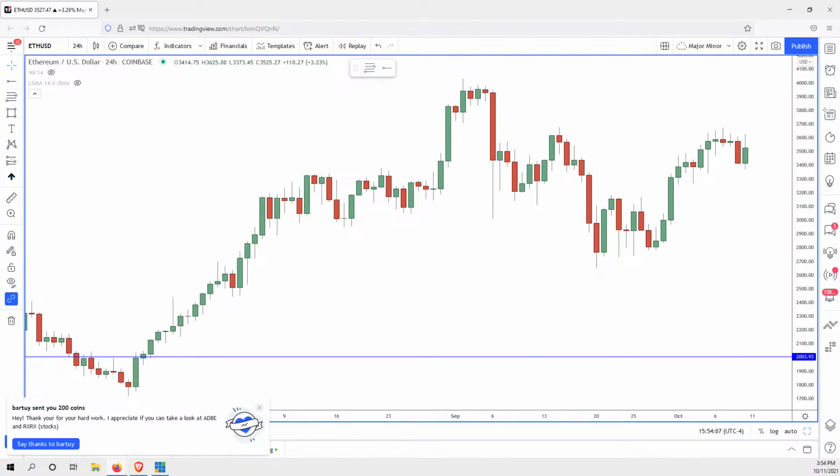Anyway, but the general structure is bullish, and you may get that breakout type of buy signal. Just understand the location where you are and understand that there's a good chance that this thing fakes out because of the location. And of course, I would be expecting Bitcoin to be doing a similar thing.